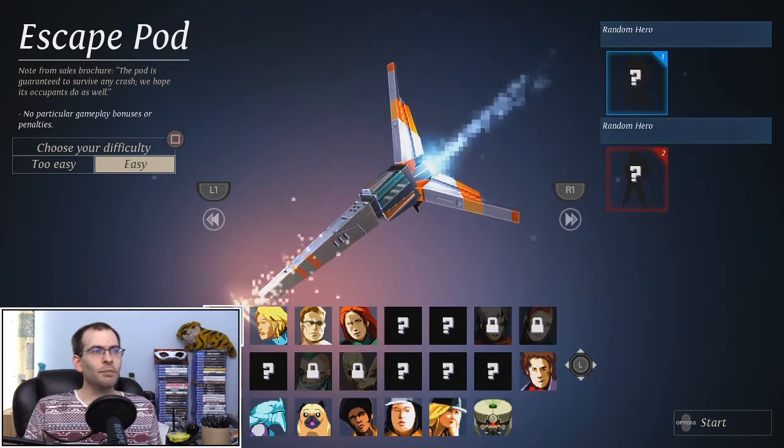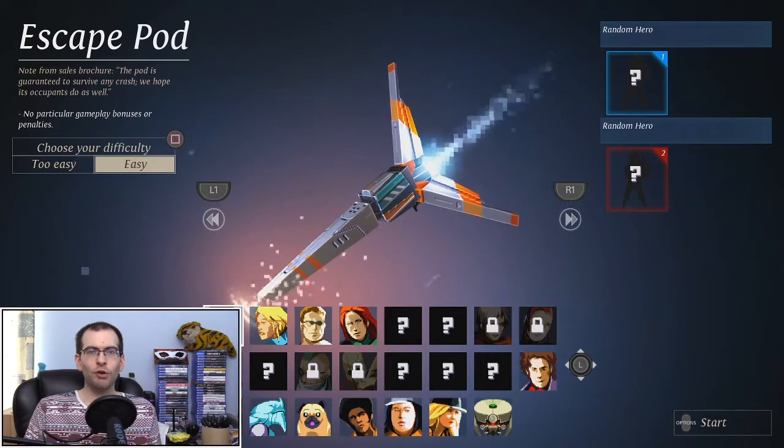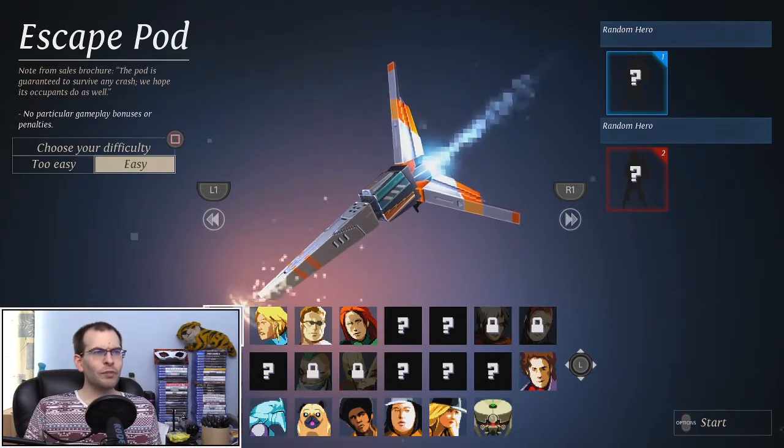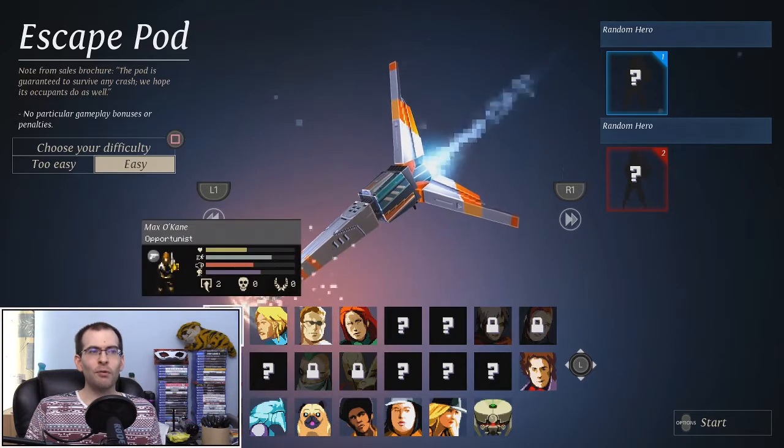So I can choose between too easy and easy. I usually go for easy, and it makes me wonder what normal's like. Anyhow, you start with these, it's the thumbstick that moves the icon. You start with these 4 characters at the top.